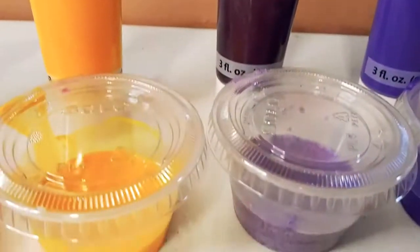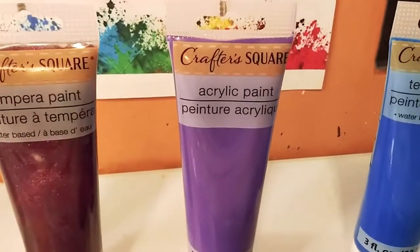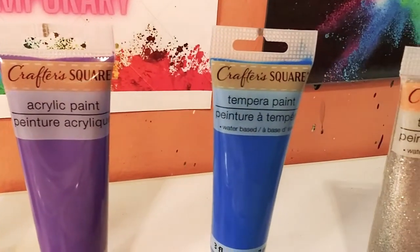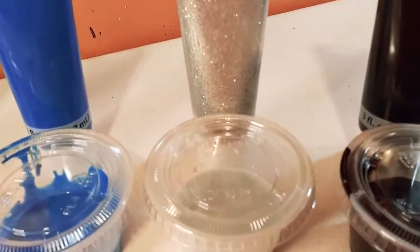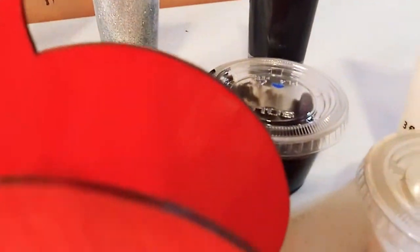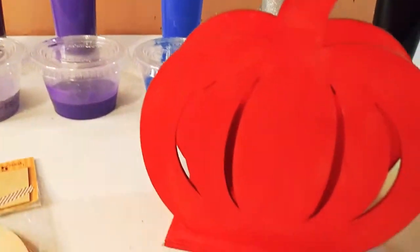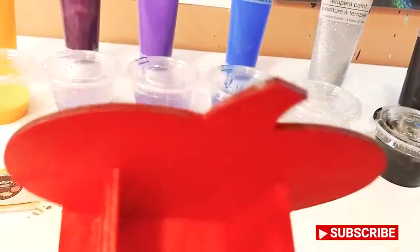So what I did here, since that tempera paint, the purple, was a little thin, I added just a drop of that purple into that cup just to give it some more pigment. And I also put a drop of the blue into the silver as well. So I mixed the Liquitex pouring medium, and then we have the paint, and we have some black and white in acrylic as well.